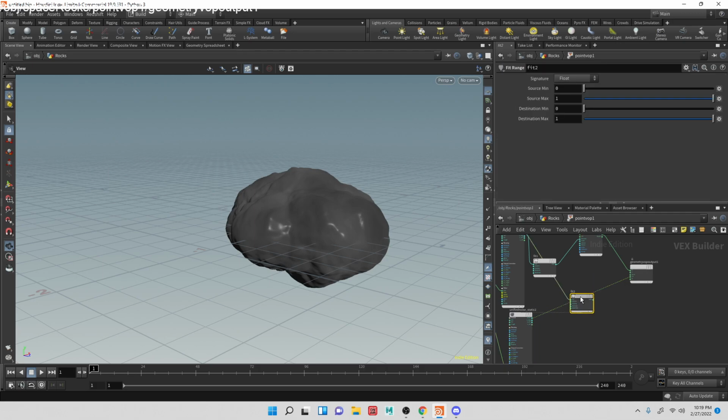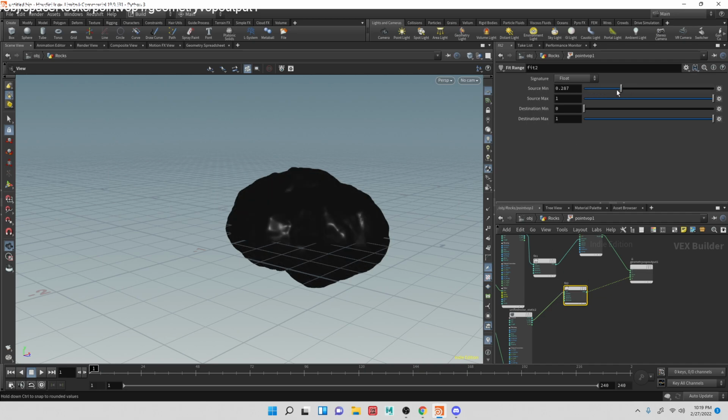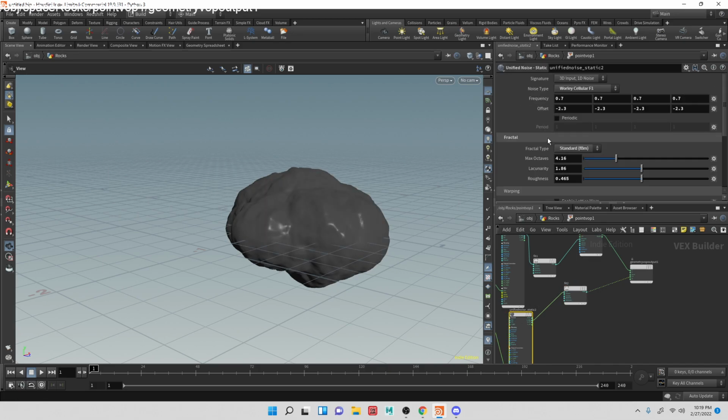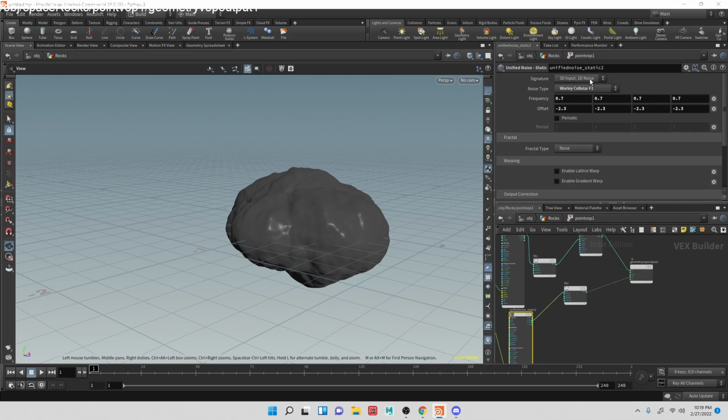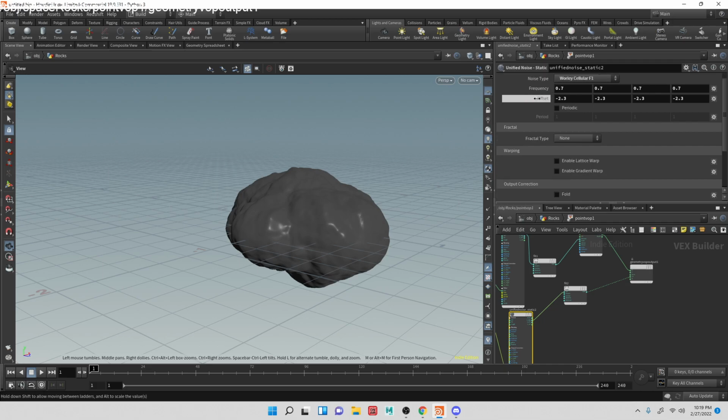Let's add the fit range here. Connect this into the color, so that way we can control the contrast. Okay, so with this, let's turn off the fractal type on the noise really quick.